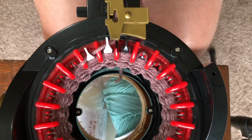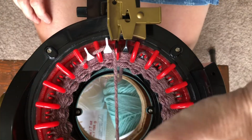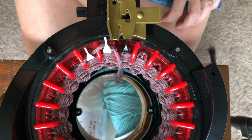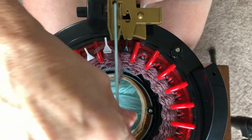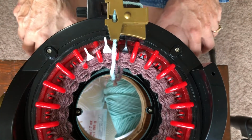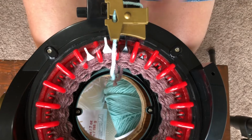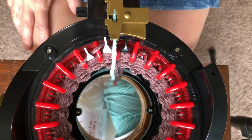Cut off your waste yarn just like that. Open your latch, take out your waste yarn, put the end in between those two needles, grab your working yarn. Doesn't matter which color you grab, we're working with 2 colors, and we just alternate them through the project. And then when we are finished the project and are joining them together, we just have to flip the panel if you started with a different color.